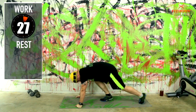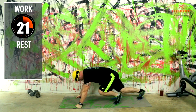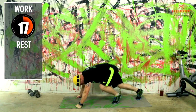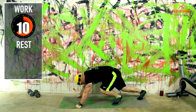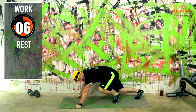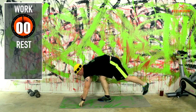Let's rock it. Good. Keep pushing. Left, right, all the way through. All right, I gotta pick my pace up. Slowing down more than I wanted to. That's it though. Left and right. Keep it moving. Fast movement. 11 seconds. Come on, we got this. Almost there. Almost there. 6 more seconds. 3 seconds. And sprinter knees.